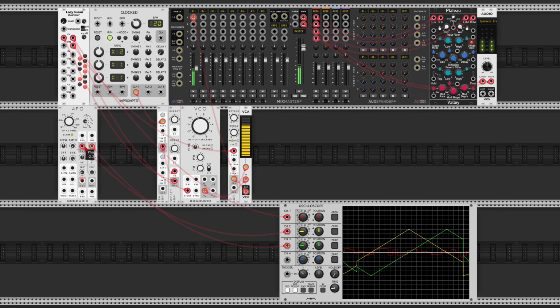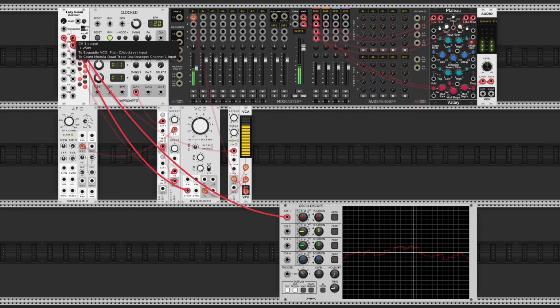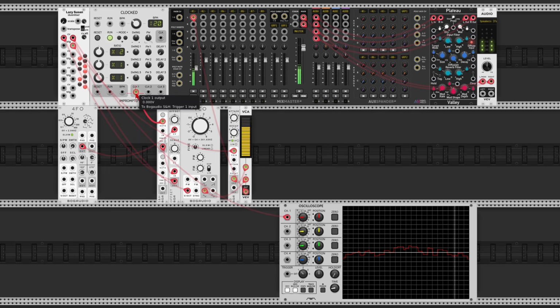Disconnect the 4FO from the oscilloscope using shift click and use the first output as CV input for the offset module. And now if we set an offset of 2 volts on the module, this will cause the resulting notes to also start moving up and down. But because this input is constantly moving, the output of the offset module is now also constantly moving, which in turn will cause the quantizer to detect additional note changes and send those out on its outputs in between the triggers coming from the clock module.